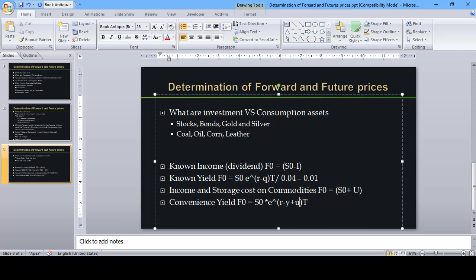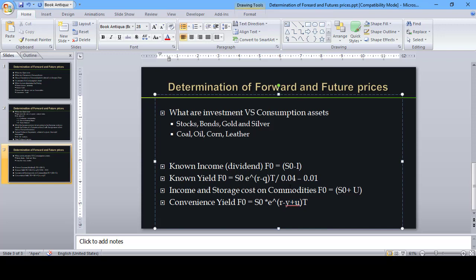If you convert it into percentage terms, and then into continuous compounding, that is the factor which comes here. Because while you're reaping the benefit of convenience yield, you're also paying something for the storage of that particular gold I talked about in my previous example. If you had gold, you would have to keep it in a bank storage, and then pay the storage. That is what extra is added here.